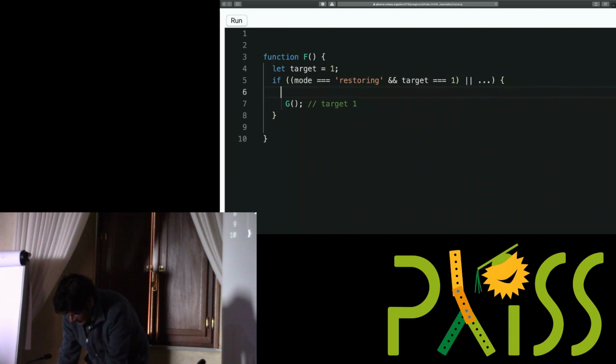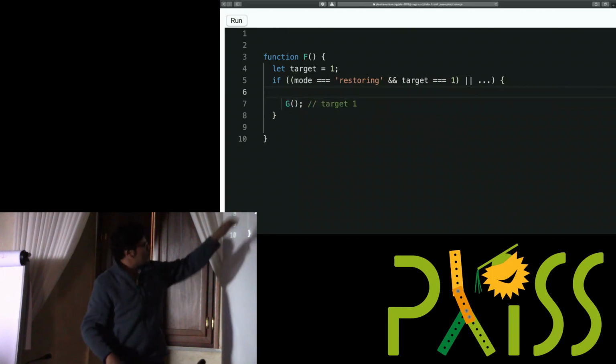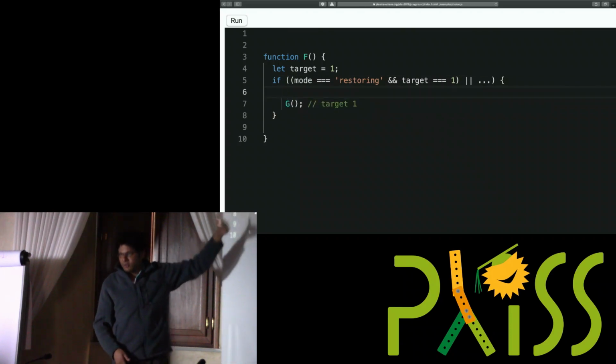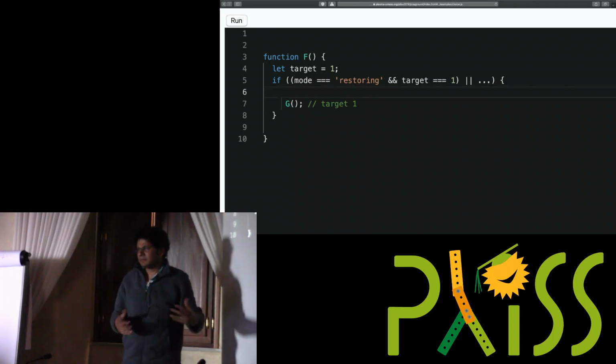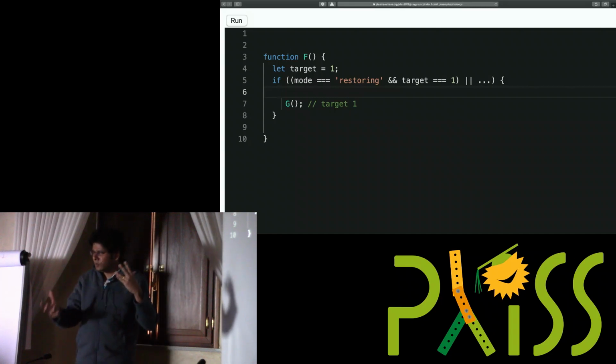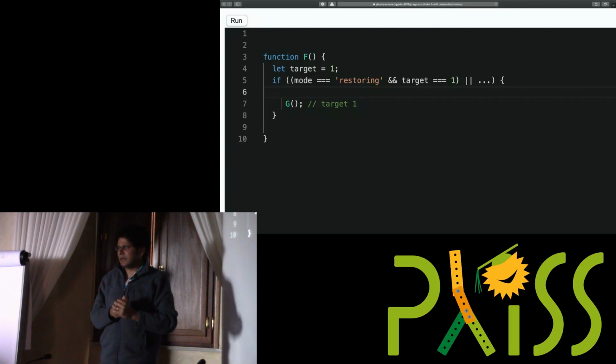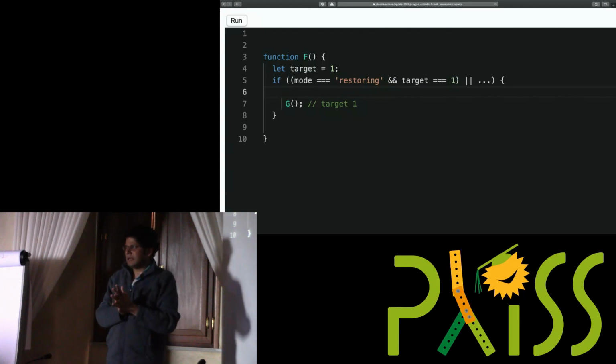There'll be another guard around this to call the function if you're in restoring mode and the target is 1. It gets tricky when you have a loop and things of that sort. But that's a good question. Anything else that I can answer?